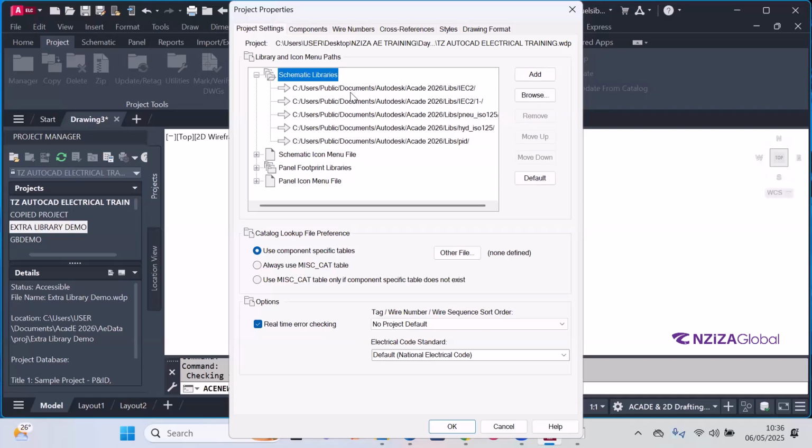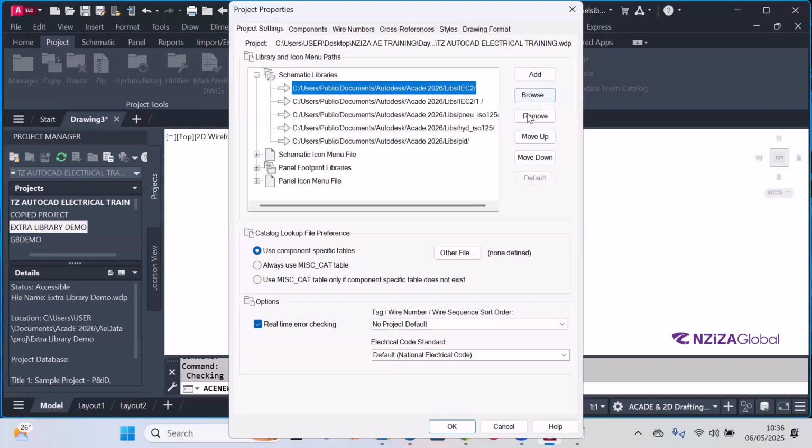Okay. Here we have a library IEC2, this one, this one, this one, this one. And you remember, you can move up or down, because you can choose for yourself whether you want this library to be the first, the last, or in the middle.